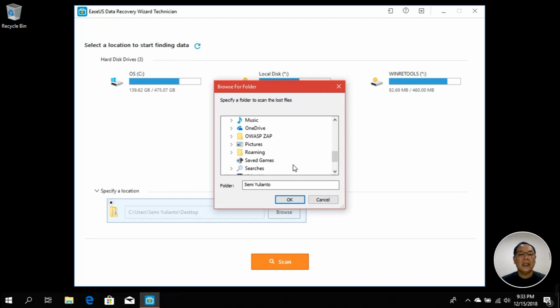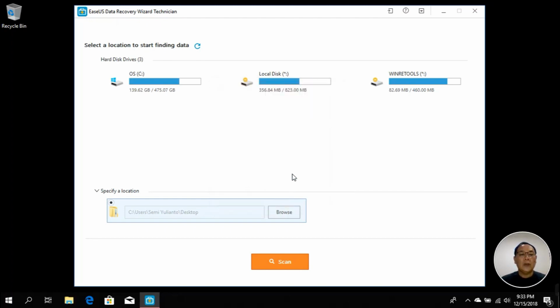Selecting desktop allows you to focus on searching for deleted files on your desktop. Okay, so I will click scan.